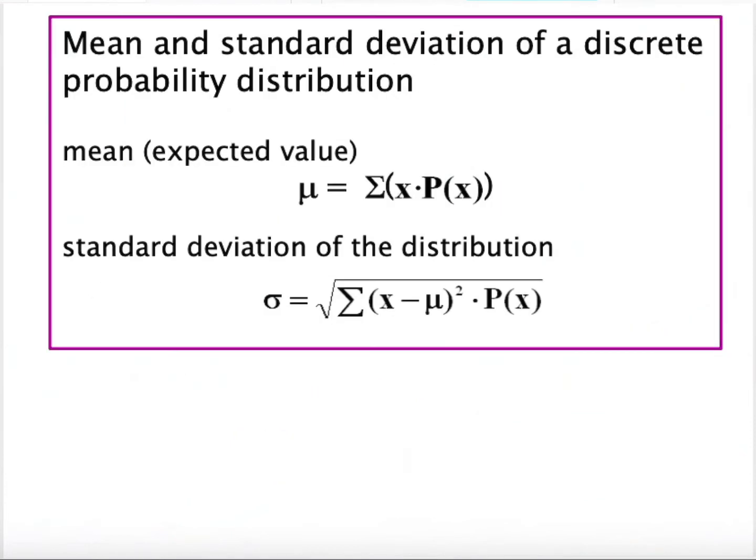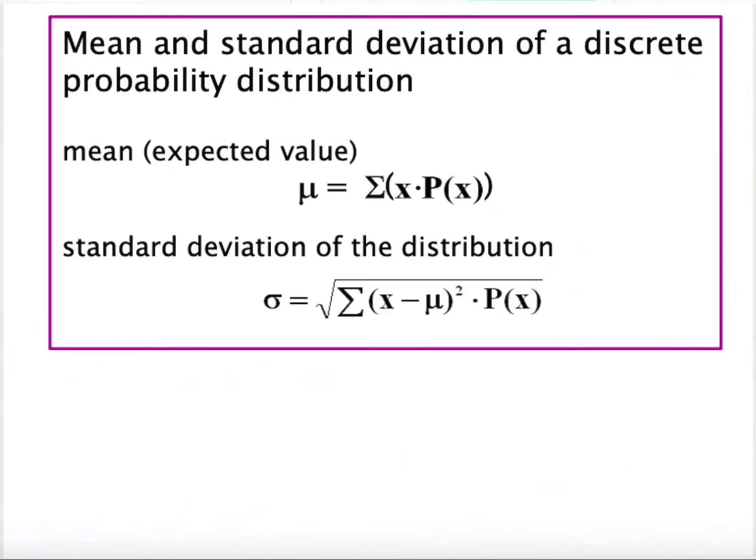Here are the two formulas of the day. This is the one that we just used actually. We took each discrete variable times its probability, and then we added them all together. This one doesn't have the whole divided by the sum of the probabilities, and that's because the sum of the probabilities is always going to be 1. So they just left that off because it's not even necessary. And then this will take you back to the standard deviation days where we find the distance from the mean, we square it, and then there's just that little extra step of taking it times the probability.